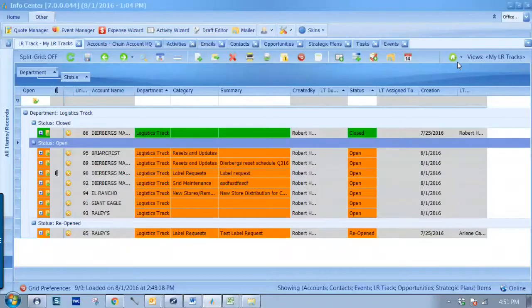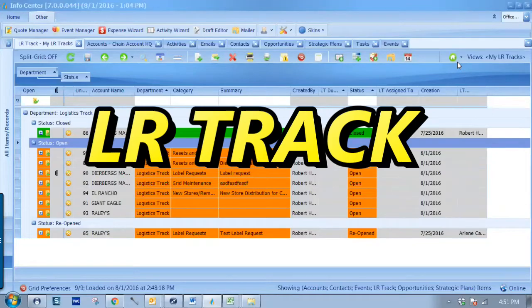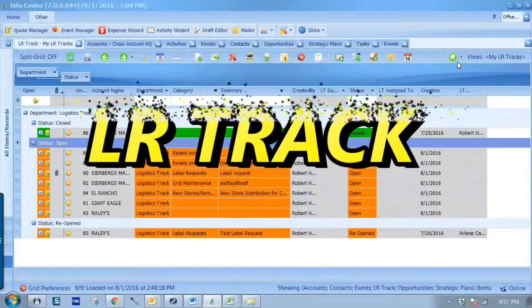The newest record in Tour de Force, TDF, is LRTRACK. This replaces the current PT track, or PT, that we have come to know and love. In addition to everything else, please learn to call it by its new name, LRTRACK, so we all know what everybody else is talking about.